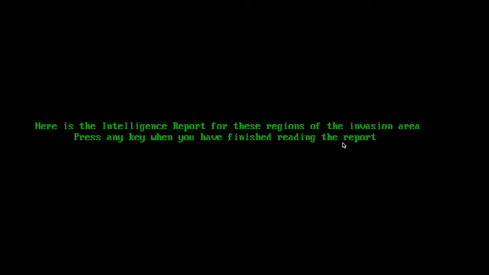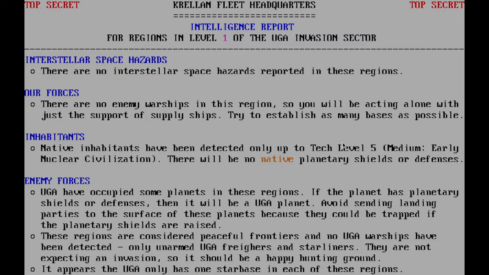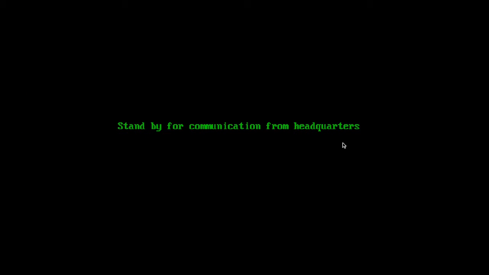Now, when you start a new rank, there's 7 ranks in the game, you get an intelligence report. This is level 1. You get a brief report as to what's going on in the region. So you have no enemy warships. Native inhabitants are only up to tech level 5. There are a few UGA planets, but I don't know if we're going to have to worry about that today. All right. And only 1 starbase. Hopefully we won't find that. If we do, we're going to run away.